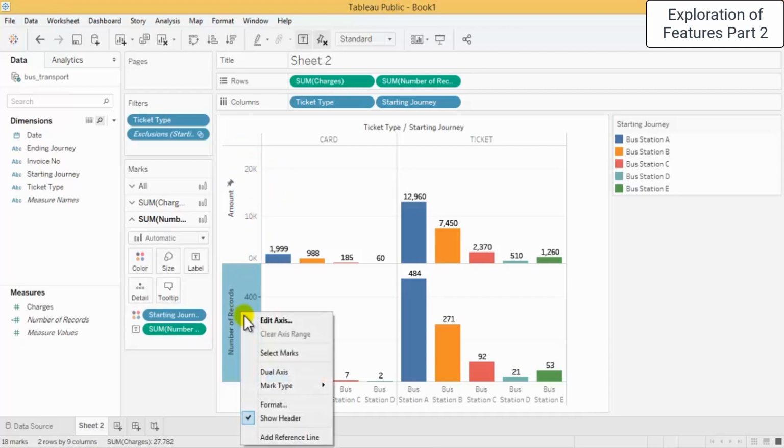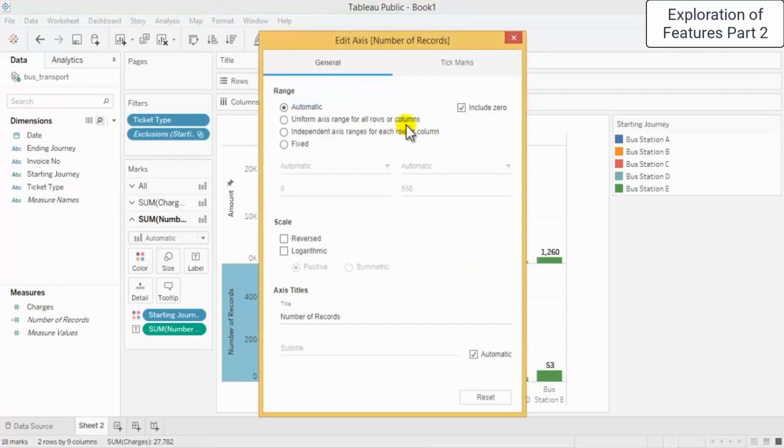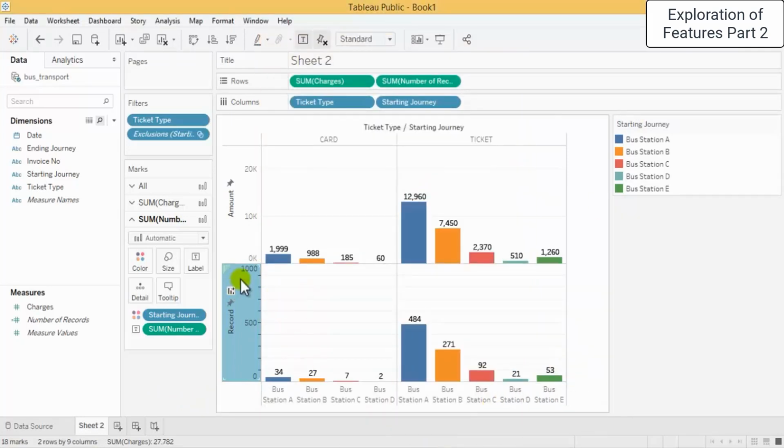Now let's go with this axis, edit axis, fixed value, we take 1000 and we change this name to record. Oh, my mistake, sorry. Record, fixed value 1000. See, the scale went till 1000.